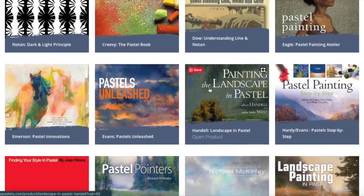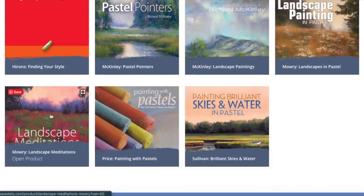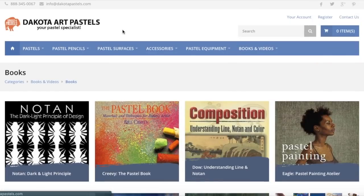Oh my gosh, if I keep going through all these, we'll be here all day. This Richard McKinley book is awesome. Elizabeth Mowry, I love her work. So anyway, again, Dakota Art Pastels truly has you hooked up if you need pastel supplies.